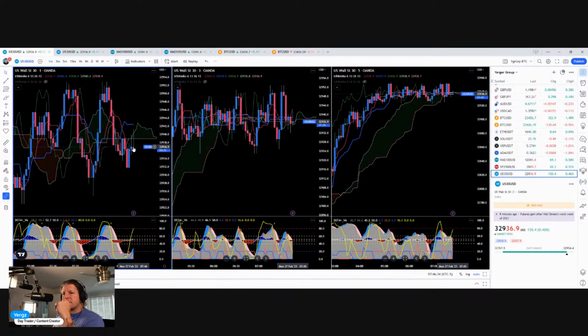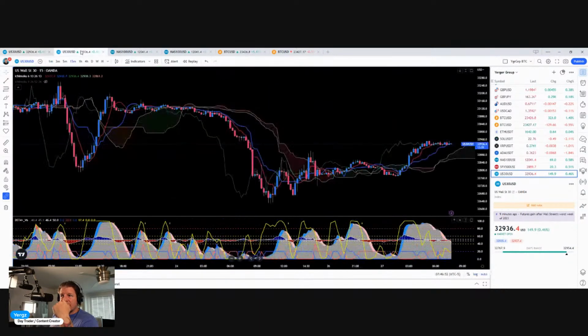Maybe not yet, and maybe this pullback gives us a better chance at re-entry on this smaller, quicker scalping. And maybe it's consolidating too. Maybe it's trying to all meet up for that big move. What's it look like on the 15?